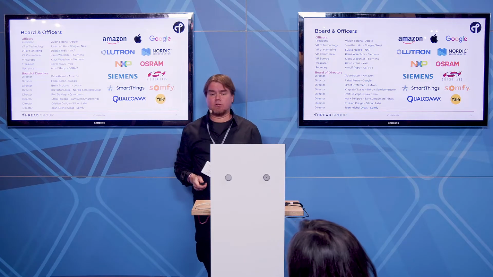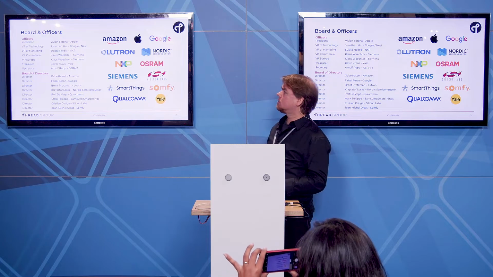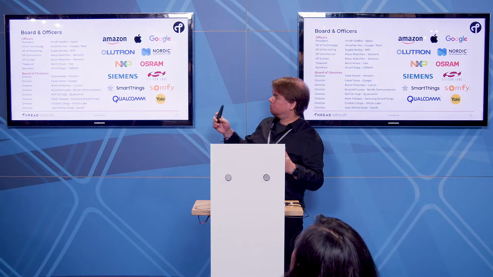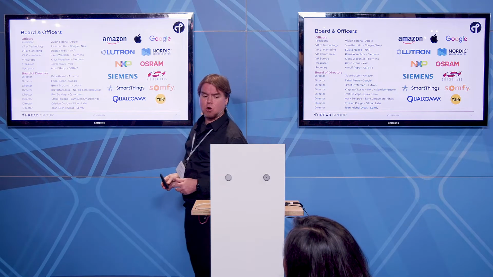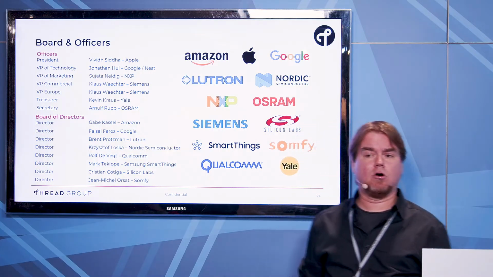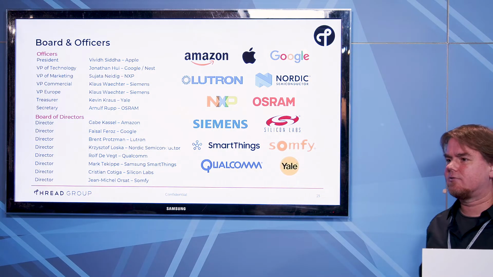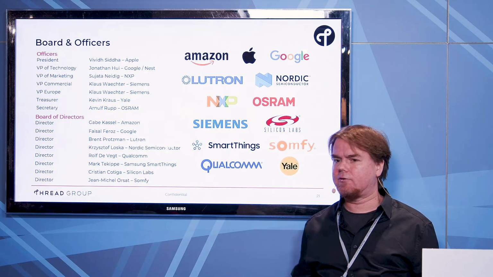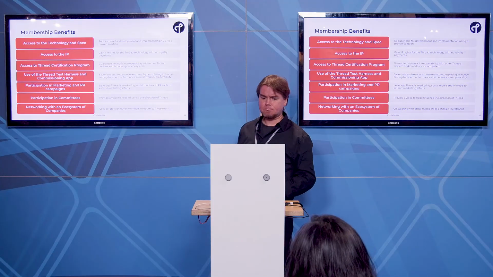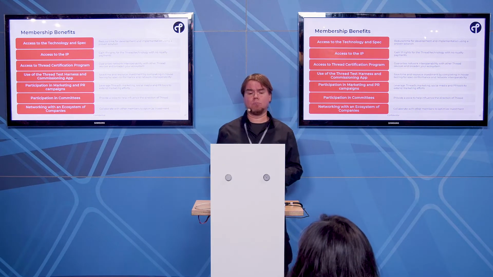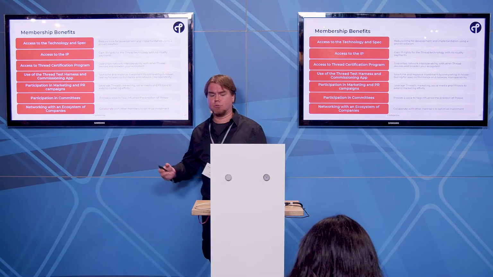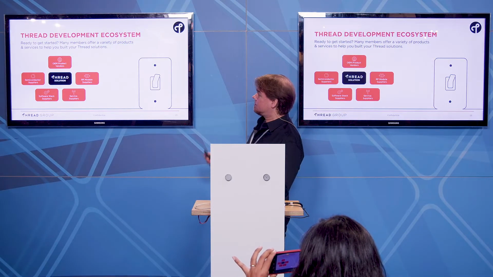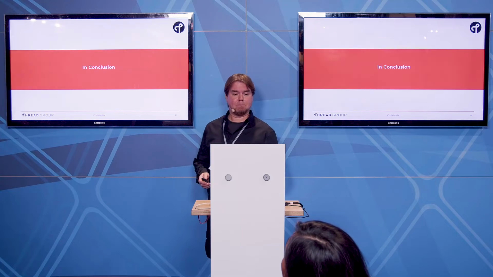And then finally, a quick word about Thread Group. Thread Group is an organization consisting of some 250 companies at this point. Big companies like Amazon and Apple and Google and a number of big building automation companies and silicon vendors are part of the Thread Group and are participating actively in the numerous working groups that we have developing the parts of the standard. And when you become a member of Thread Group, you get access to the IP, to all the specifications, all documentations, you know, to build your own products. So Thread is very much mature technology and it's ready today.